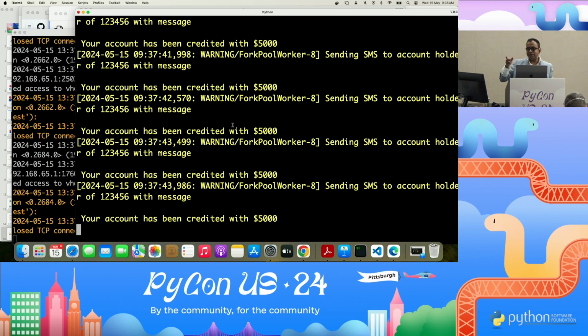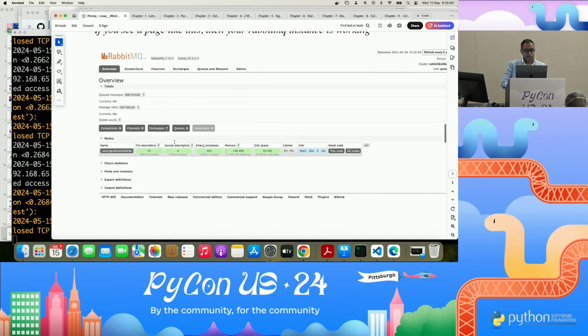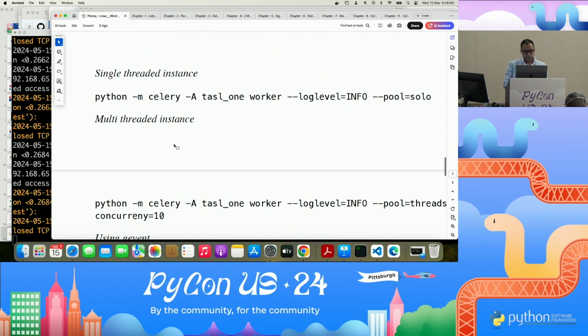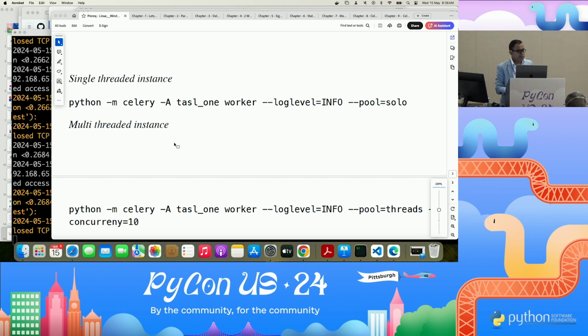So that's the difference, because of which there is a problem in running it in Windows as compared to running it in Linux. So basically there are three ways you can make use of it. Let me show the Windows part. Here is how you can do it. Can you see the command?